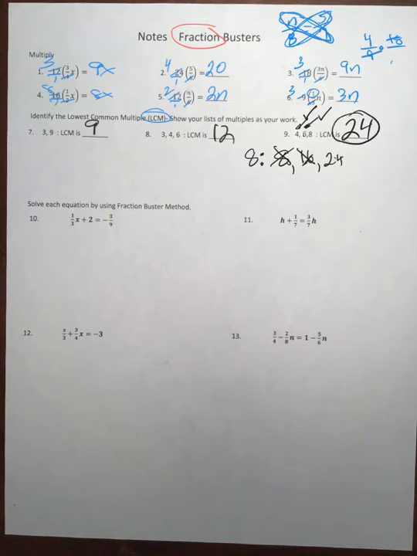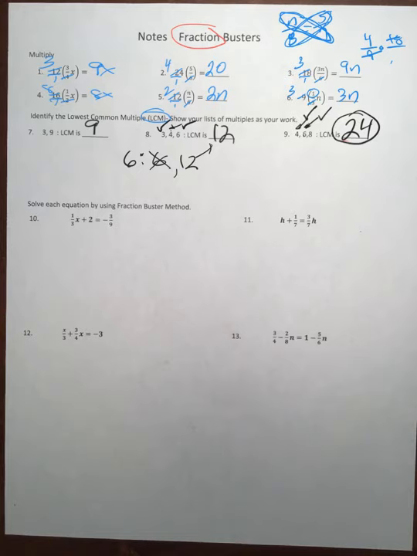So let's try that shorter technique with number 8. With number 8, we're looking for multiples of 3, 4, and 6. So the shorter technique is I'm going to pick the 6, and I'm going to make multiples of 6. Does 4 go into 6 evenly? No. Then add 6 more, 12. Does 4 go into 12 evenly? Yes. Does 3 go into 12 evenly? Yes. Then 12 is going to be our multiple of 3, 4, and 6. So that's a little bit of a shorter technique.